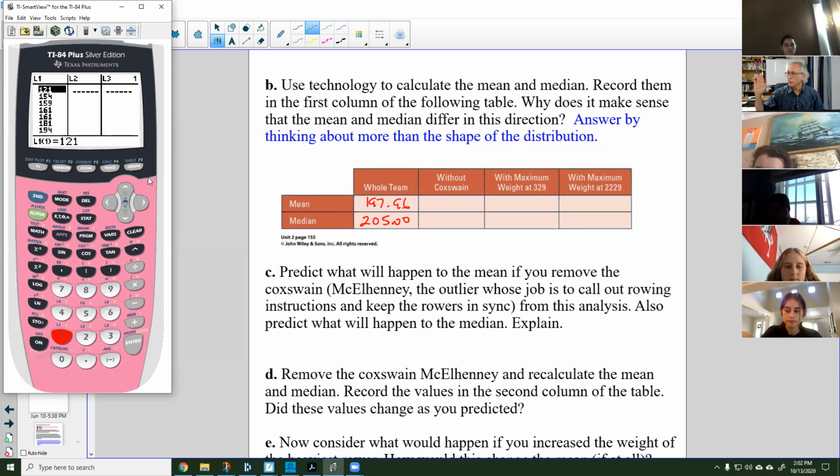Yes? Is there a question? Somebody asked me a question. I'm happy to do this again. Wait, I think I did one part wrong, because when I did sorting ascending, I accidentally did the actual data list. The actual data list? Yeah. You didn't do L1, you did the rower's weight? Yeah. So you've kind of messed up your data a little bit there. Not so much. That one's not so bad because all the data is the same. It's just in a different order, right?